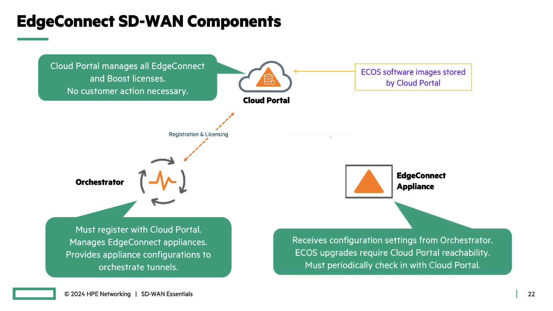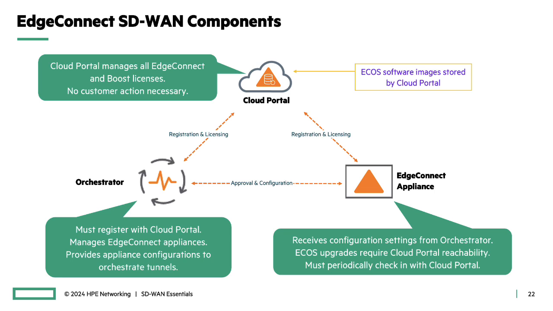The SD-WAN device itself is the third component, an EdgeConnect appliance. It is what receives configuration settings from orchestrator. It too must have SSL connectivity to the Cloud Portal and re-registers with it on a daily basis. This is the device that is responsible for handling all traffic, tunneling all traffic, or making decisions to send traffic not in a tunnel directly to the internet. In addition to Cloud Portal connectivity, the EdgeConnect must be approved and configured by the orchestrator admin.